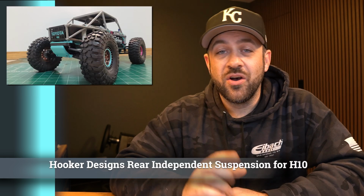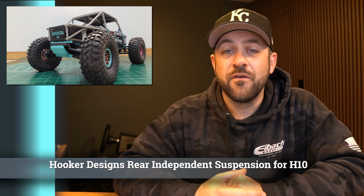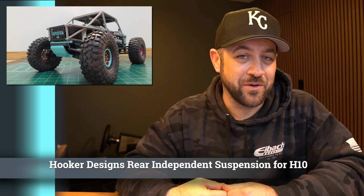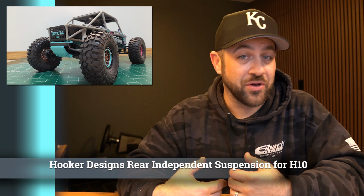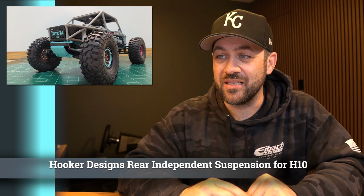This week, a couple that came in through the email. Hooker Designs. We talked about him a few weeks ago. He's released a new part available on Colts 3D for you to convert your H10 Optic into a rear independent suspension as well. So this will use the Element IFS2 set, but it'll put it in the rear of that car. So if you want to run independent front and rear, now you can do that with this part.